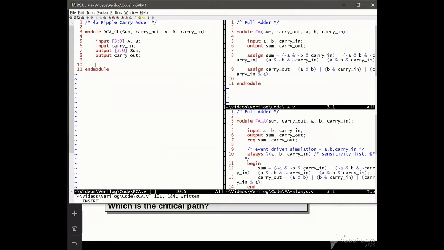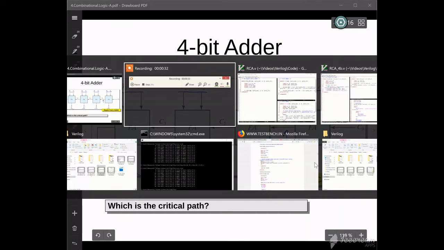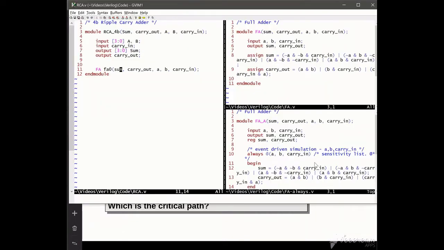We'll go ahead and instantiate the full adder here. So the first full adder, say for example this is phase 0, and what we now have to do is connect the A0 and B0 bits from the A and B inputs to the 0th full adder, and the 0th full adder will generate the least significant bit of sum, that is S0.